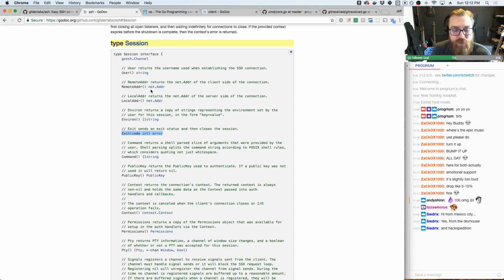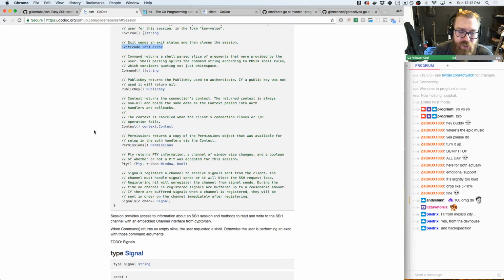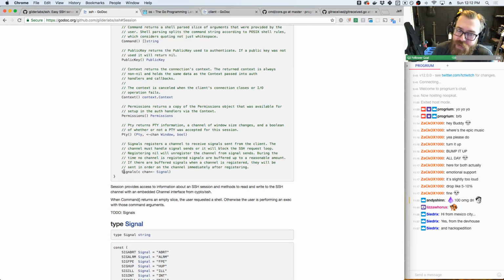So in a way, what we're trying to do is create something that has a little bit of the exec command interface, but also kind of looks like this SSH interface. But things that we don't care about that are specific to SSH are things like the user, remote address, public key, permissions. Signals, maybe, because that is a part of most runnables.